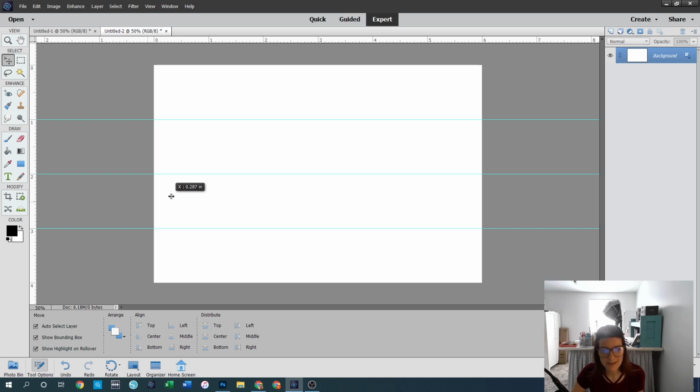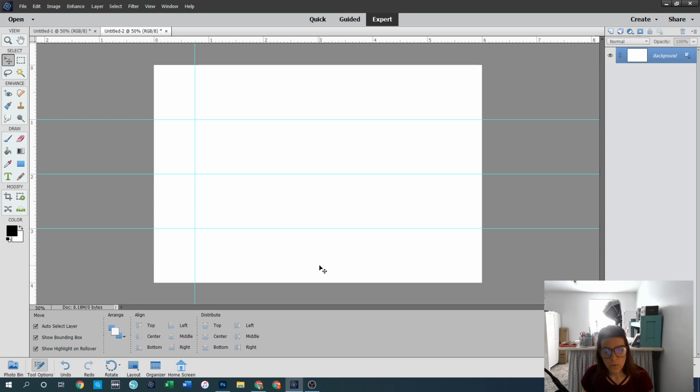And let's say that's 3/4 of an inch, maybe it's 0.75 inches. So then I can add my guideline at that 0.75, close enough, and I know that I should not start my journaling until after this guideline. So now I can add my text box here, here, here, and here, if that makes sense.